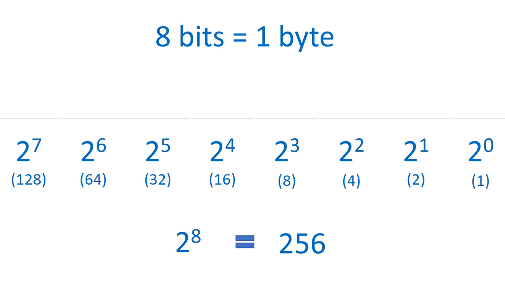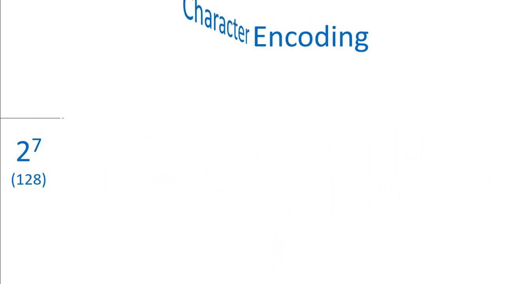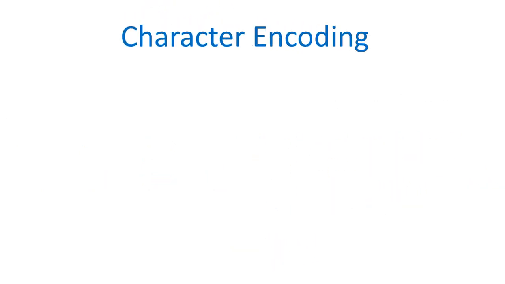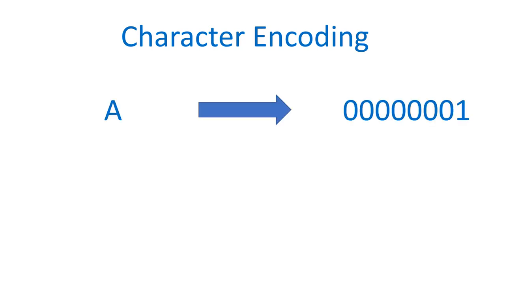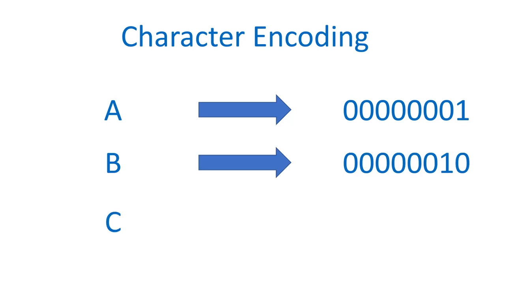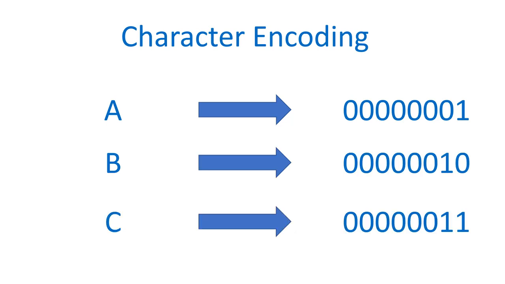Our alphabet only has 52 different values, 26 uppercase letters and 26 lowercase letters. This means we could uniquely encode each letter of our alphabet into a byte. We could encode capital A as 1, capital B as 10, capital C as 11, and so on. This is in fact the approach that is taken to encode data like characters. There are a number of different character encoding tables, but the most popular is the ASCII table.